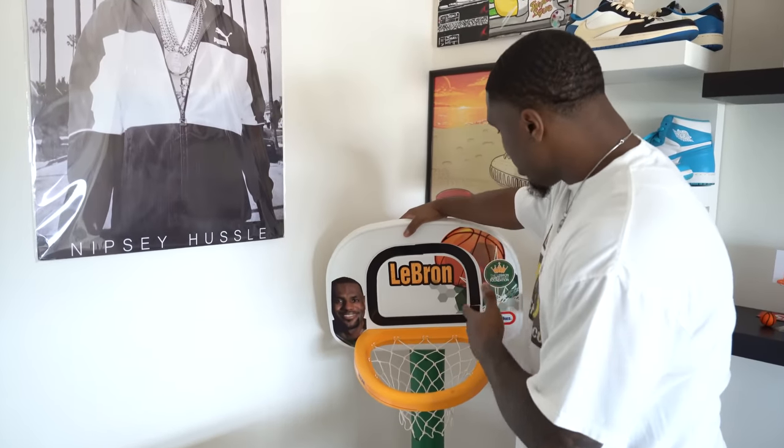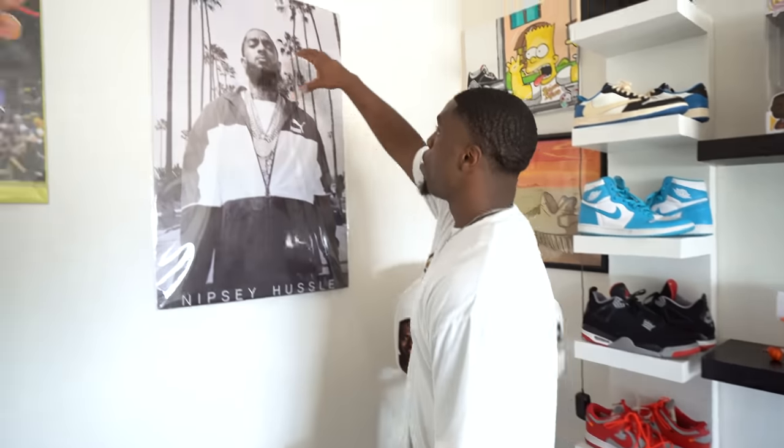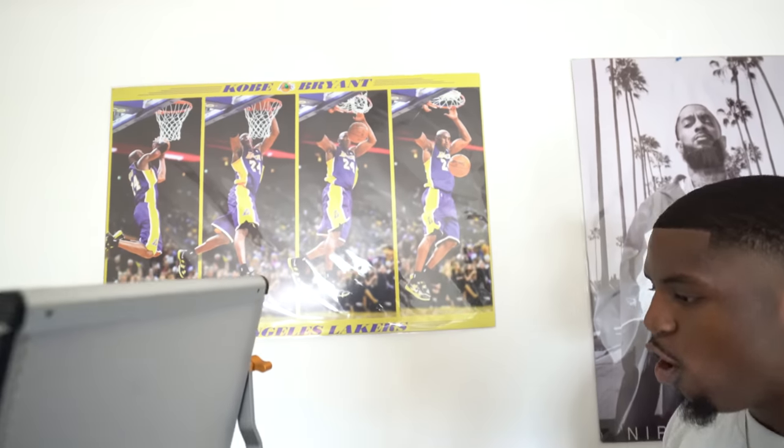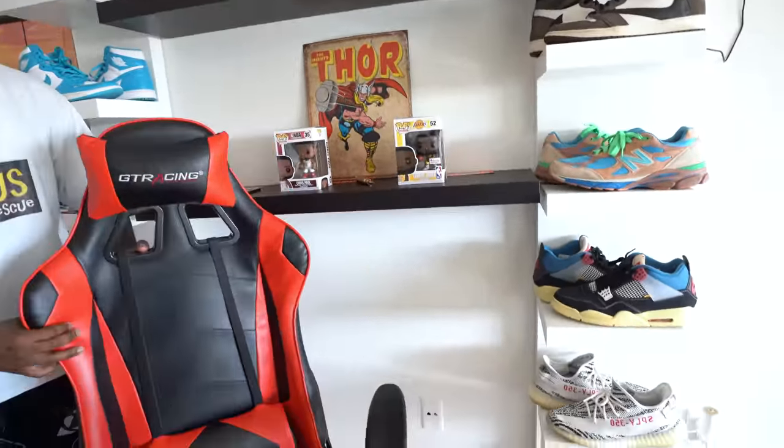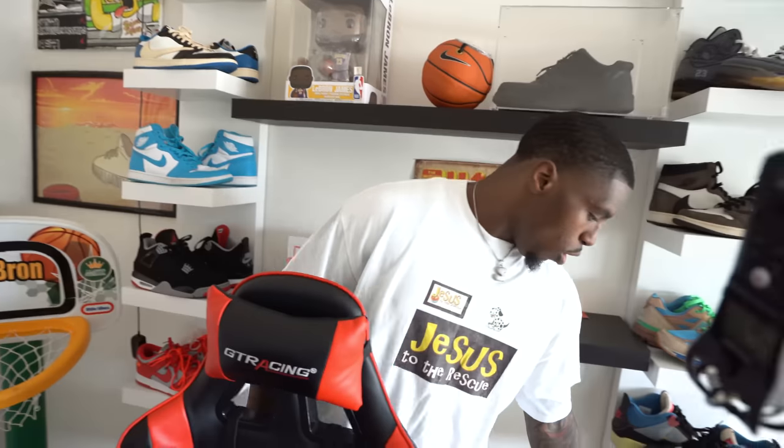Some of my favorite shoes up here, some of my favorite players. Anime — only weirdos watch anime. Some of my favorite Marvel characters. This is a very collectible piece. Little Tights LeBron — St. Mary's basketball. Got my boy Nipsey up, one of my favorite rappers, Mamba mentality, Kobe poster. They thought all my heat was just downstairs. Travis Scott's, Jordan 1s, Jordan 4s, Off-Whites, more Travis, more Off-Whites, New Balance — I'm a big New Balance guy. And I got some autographed Chris Paul shoes too.